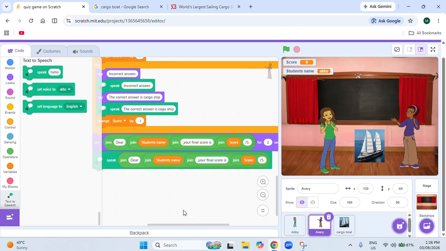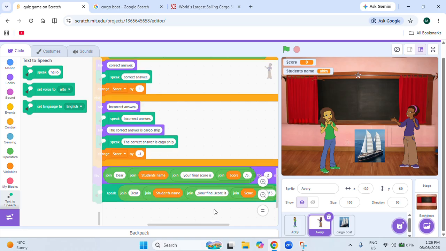So now I'll erase this 5 and I'll write out of 5, and a full stop. Yeah, this is fun. And now let's start the game.